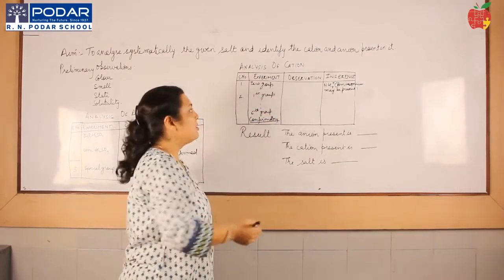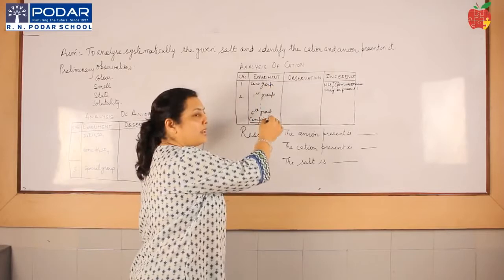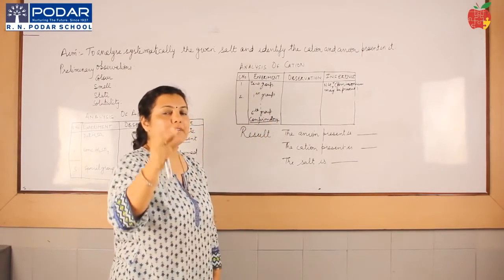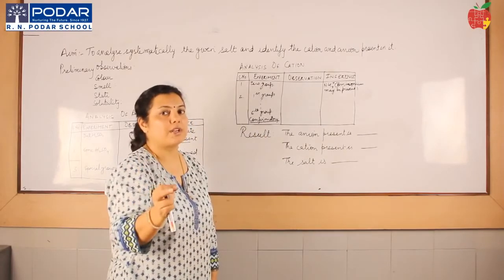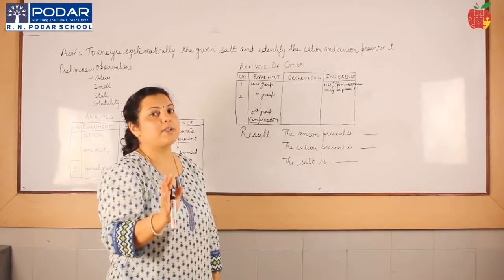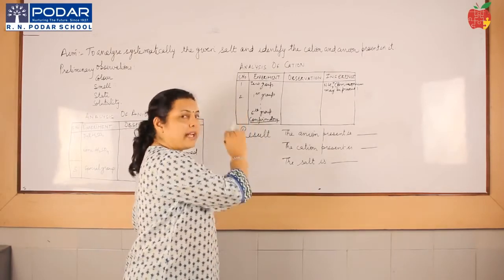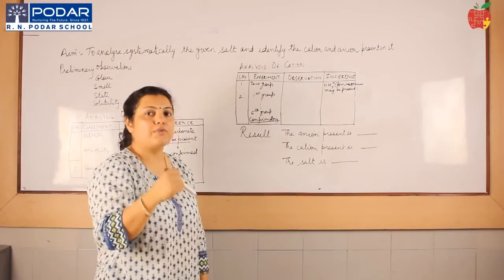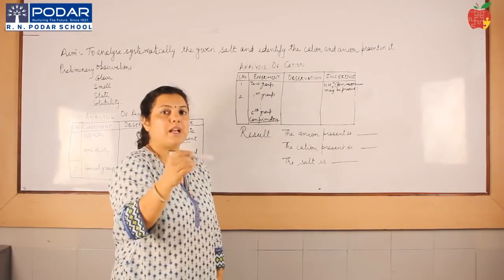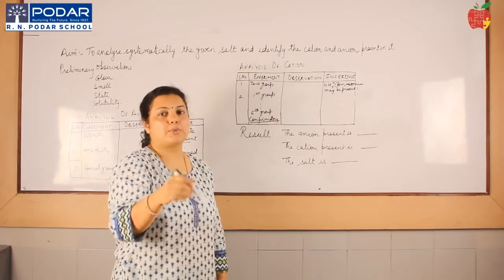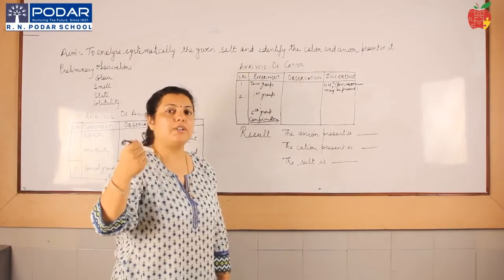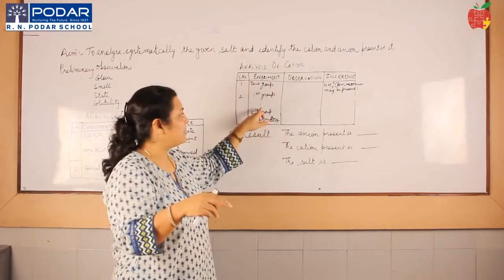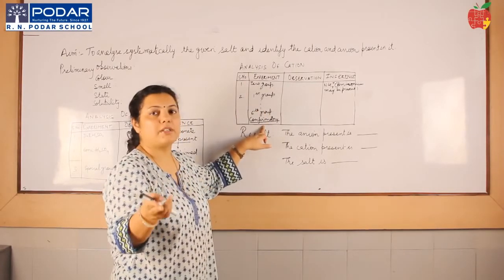Suppose it is magnesium, you will write down the negative test of all the previous groups. That means for zero group, first, second, third, fourth and fifth group. All negative tests have to be written. There are marks for it. If you don't write negative tests, your marks will be deducted. Till whatever point you get may be present, after that you have deduced which kind of radical could be there. For example, if it is cobalt, cobalt is in fourth group. So after that you get a black PPT, then you continue with the confirmatory test of cobalt. If it is barium, then write till the fifth group and then write down the confirmatory test of barium and so on.